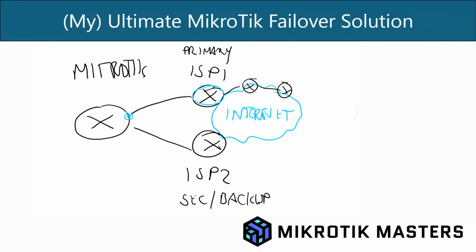However, we could have multiple routers in the ISP's network. This one could go offline. This connection is still going to be up because here to here is okay, but we've lost internet access. We wouldn't know that, and we wouldn't know to fail over, because although we may have a default route for this one, it's going to have a different distance, so it's not going to use it until this one actually goes offline, which, if we unplug that connection, it would automatically take over. Okay, so hopefully that makes sense. Let's just dial it back up.